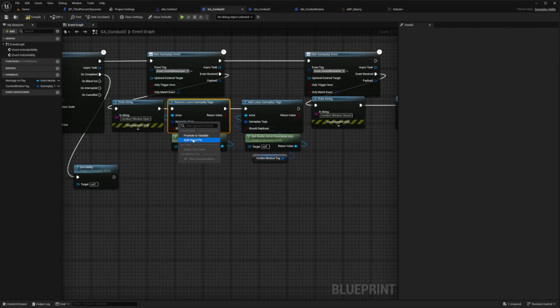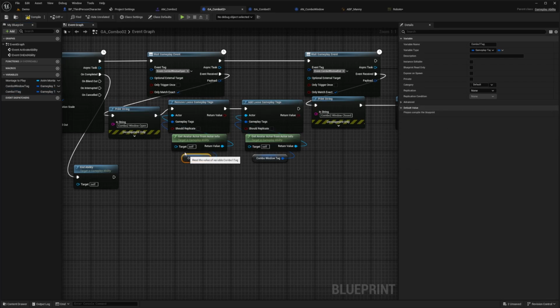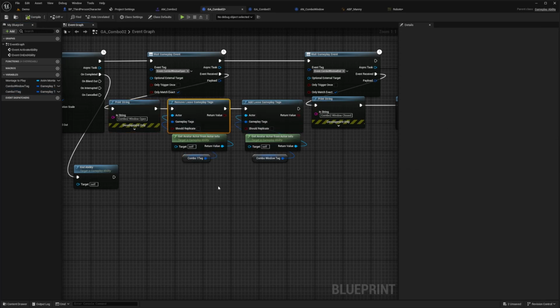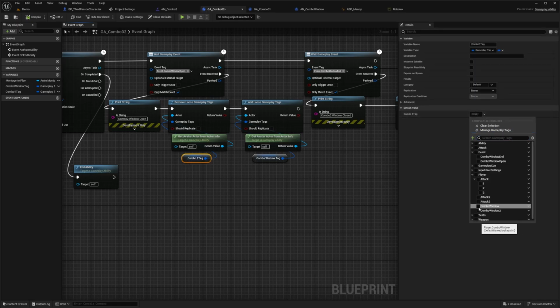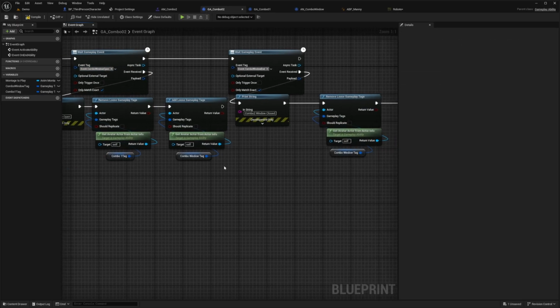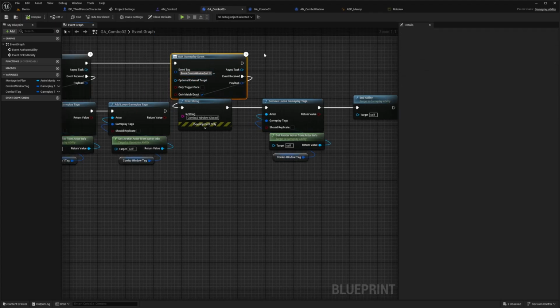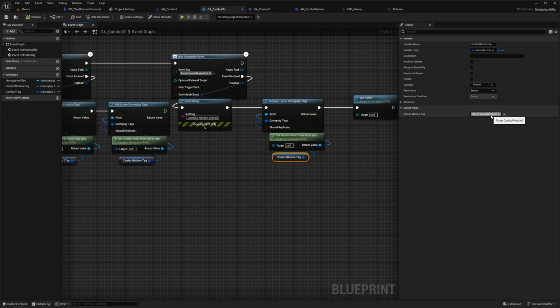So I'll right click this gameplay tag, promote this to a variable and call this combo window tag. Oh, I actually have that one. And I'll just call this combo 1 tag. And then I will hit compile and we're going to remove that player.combo window like so. So because we will always hit our event.combo window open, we will always receive this event to remove this tag no matter what. And if we end on our attack, and if we end on combo 2, it will then remove the combo window 2 as well, so that we can restart from our combo 1.